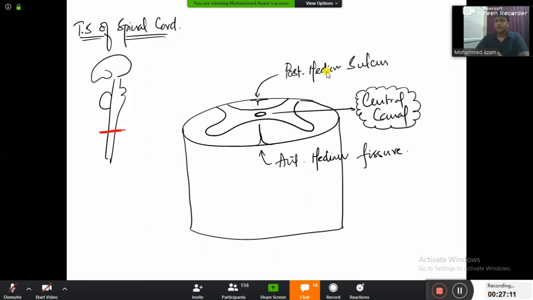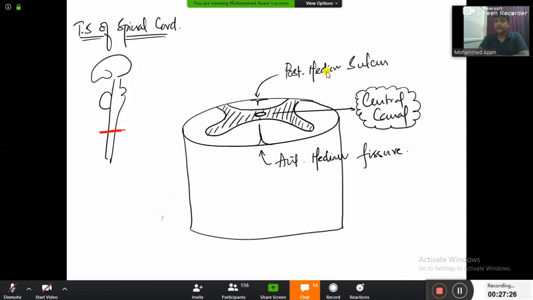Now, once you are done with this H-shaped gray matter, what you do in your books is hide one half of the spinal cord, आधा spinal cord hide कर दो, and you just observe one half of the spinal cord. So don't look at the entire spinal cord, just look at half of it right now. In this half, you can see the gray matter appears like two extensions.